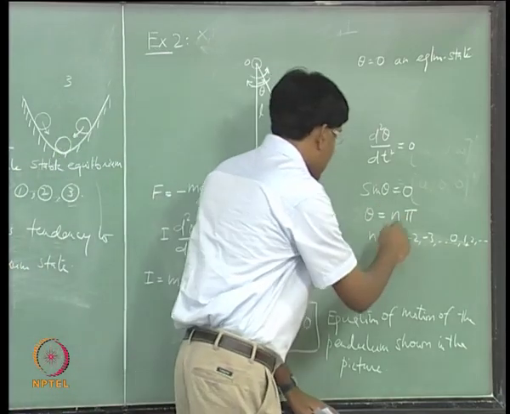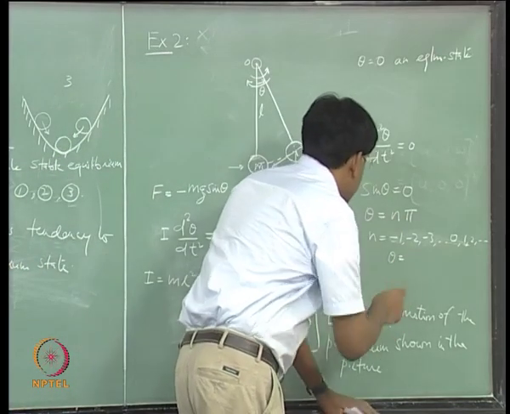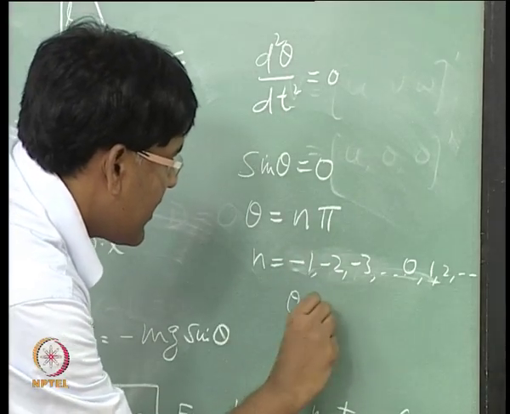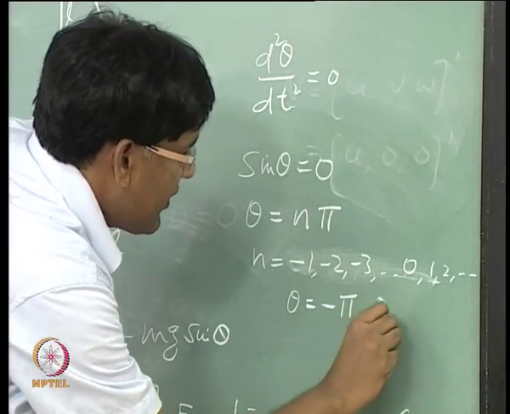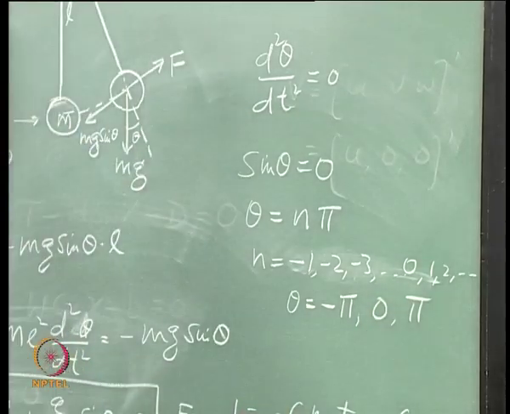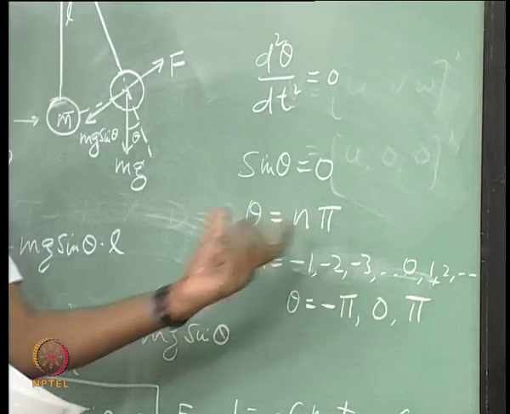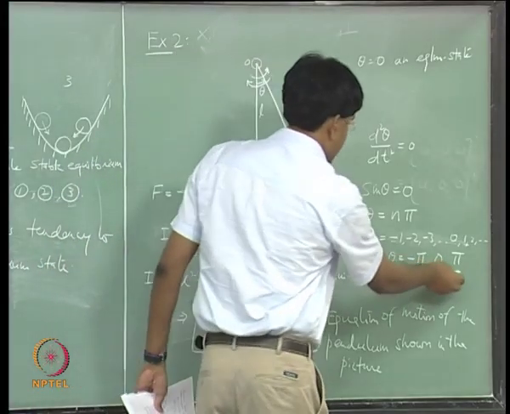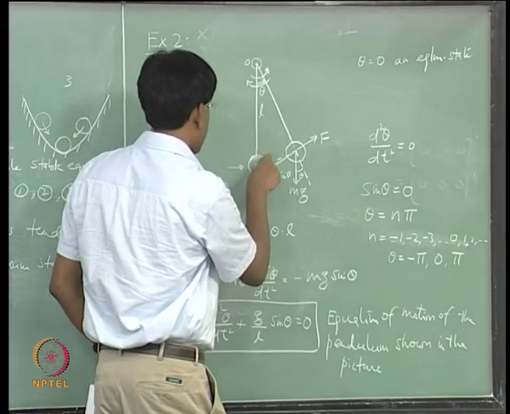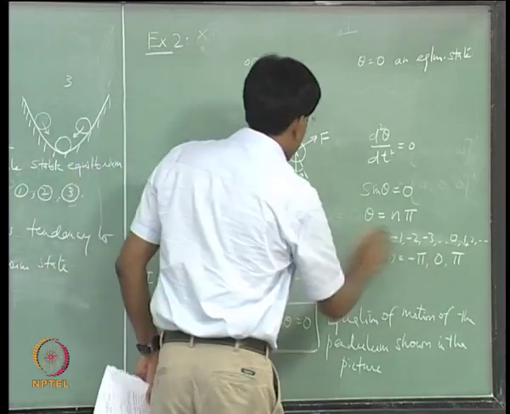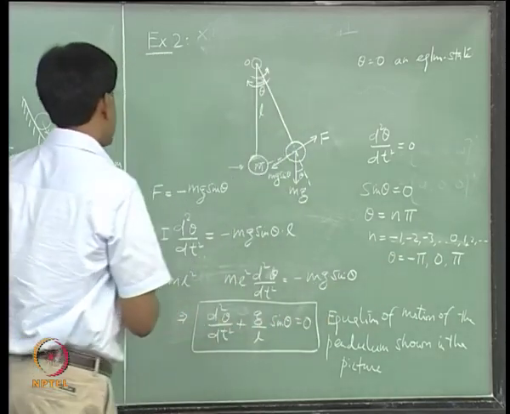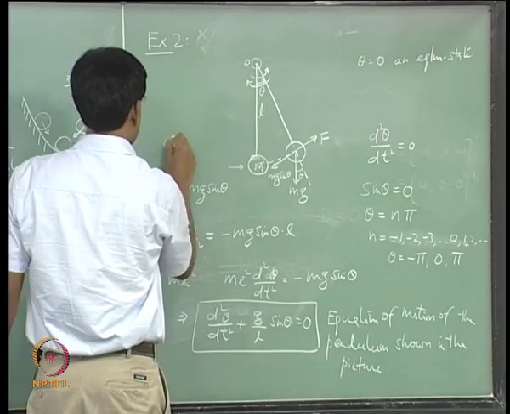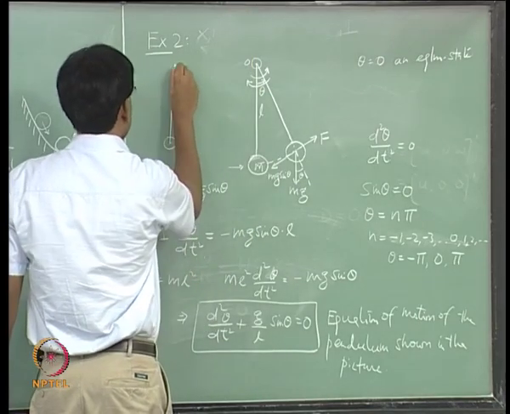So, we can have solutions for this case as these. These are physical solutions and this is the mathematical solution. Here we have 3 equilibrium states, 2 of them are actually the same. One equilibrium state is theta equal to 0 and the other equilibrium state is the vertically up position of this mass m.